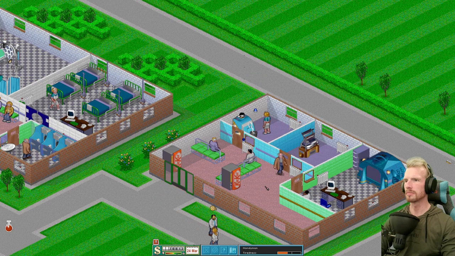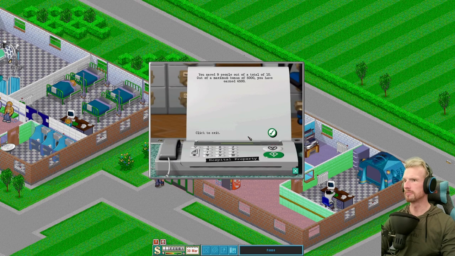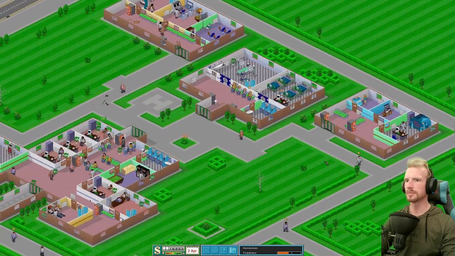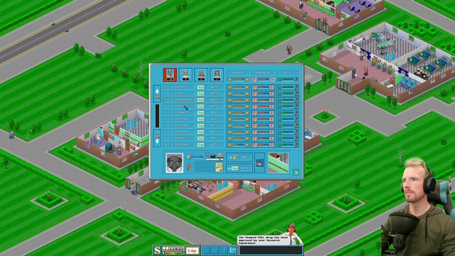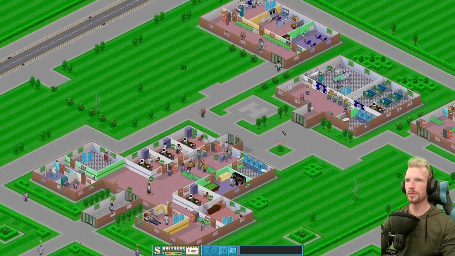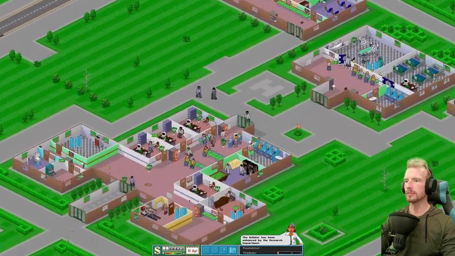Yeah, we're not gonna make it. Or did we? 9 out of 10. What? What doctor and why? Of course it is. Those psychiatrists. At least we have one more, so that should be fine.